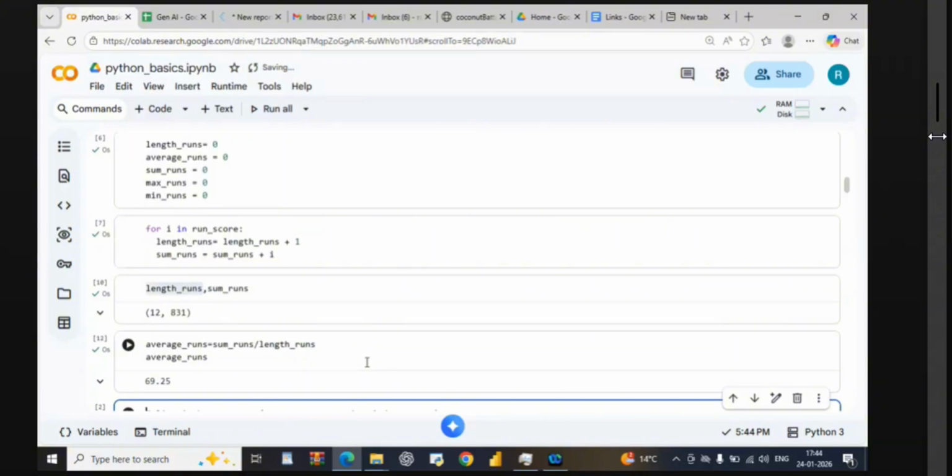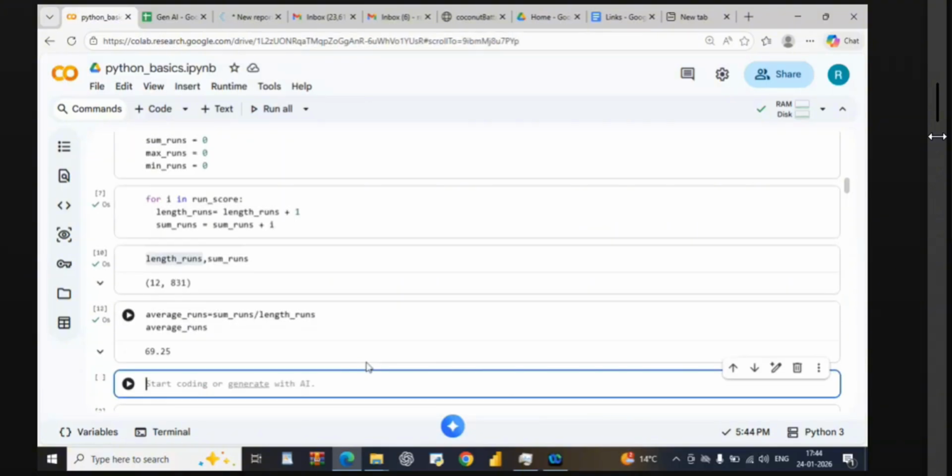This is your average. How many of you were able to solve the maximum runs and the minimum runs with the help of a for loop? How many of you? Okay, show me the code that you have done for that.